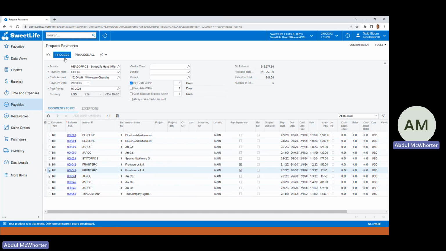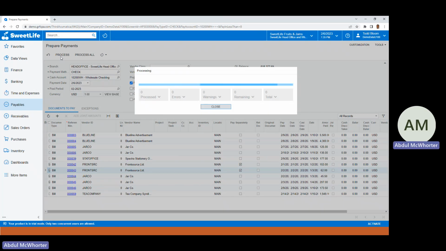And just keep in mind, there's process and process all. If you select process all, of course, it will just simply process all of them without a checkbox or anything. It will just process the whole thing. So I just say that to say, before clicking to test that, just know that process all actually means process all. But anyway, let's continue to move.